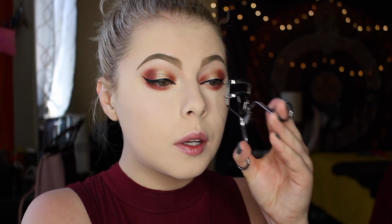I'm going to go in and curl my lashes. Going in with a mixture of the Too Faced Better Than Sex and the new Urban Decay Perversion. This is a little sample tube I got in Sephora. Just using that and coating like a million layers on my lashes.